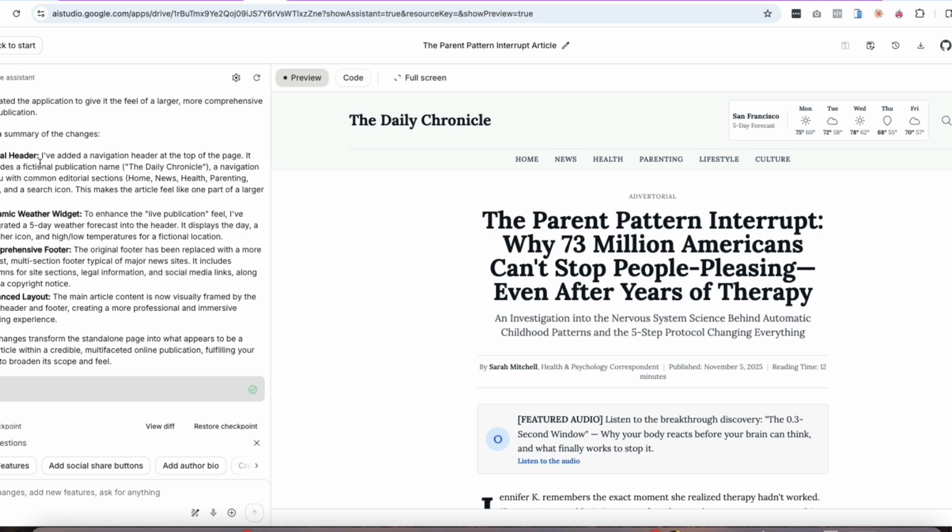Let's see. I've uploaded about 8 applications for global header. Okay, dynamic weather. I have integrated a 5-day forecast in the header, displays a day weather. I thought of a fixed test for a fictitious location. Okay. I wonder if we should make that live to the user's location. I guess that doesn't make sense. And I'm just shopping this with you.